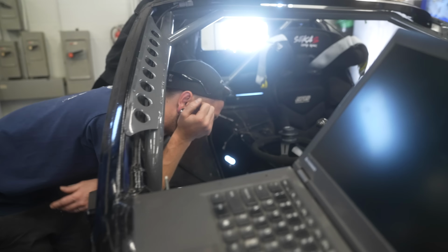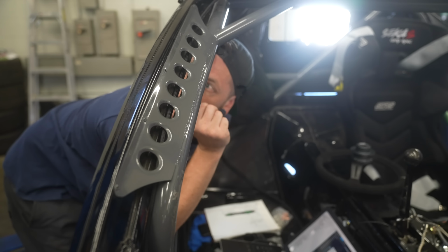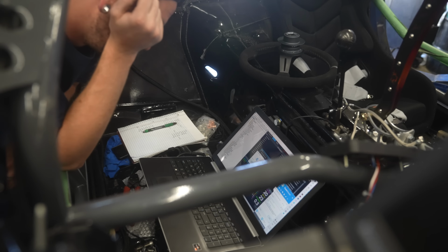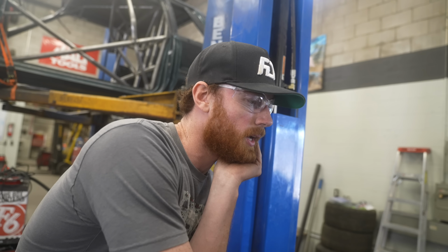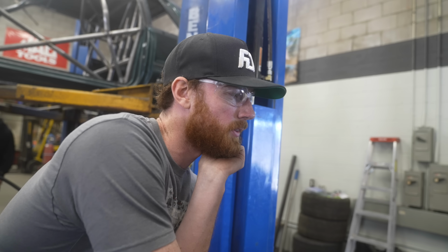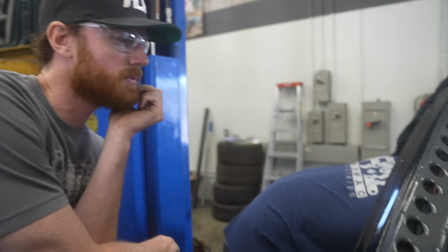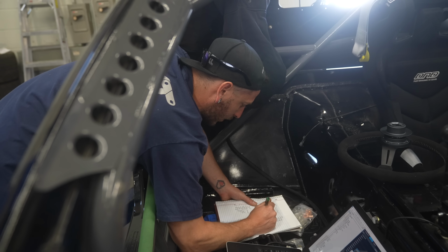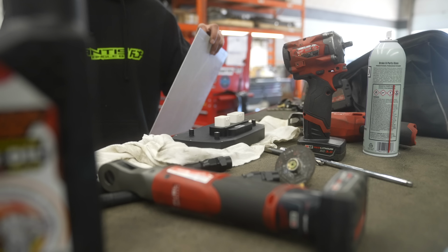Set the water pump up to come out at 150. And then fans at like what? You can set up the water pump as a fan, you know? Fans come on at 190, and they don't go off until it hits 175. So for the fans, we want them on at 190 and stay on until 175. Okay, hold on a second.